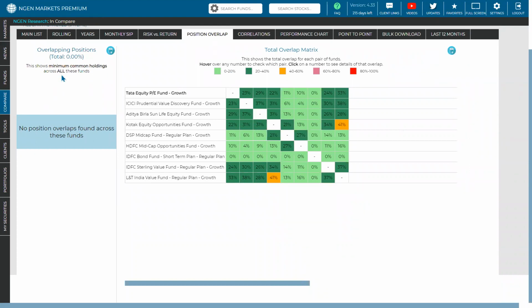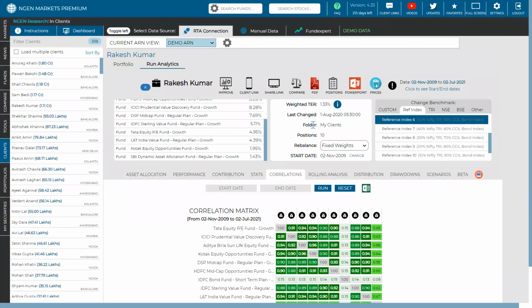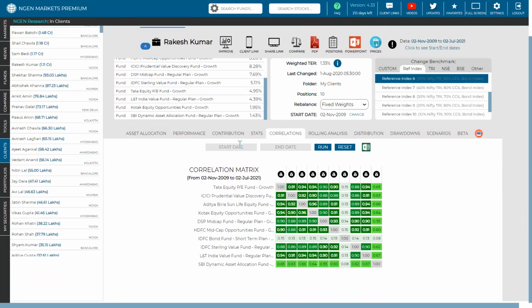And then we have also given some overlapping positions. So if there are some securities which have a position in all the funds, then it will definitely get listed here. In this case, it is not, so that's why it is not actually showing up here. So let's go back to the client section again, which we have activated for the portfolio review. So first thing is that you can actually review the correlation. Second is you can also review the positional overlap just by clicking on this compare button, right? Once you're done with this, you can check the two tabs, which are contribution and stats. So let's say you want to remove one of them.